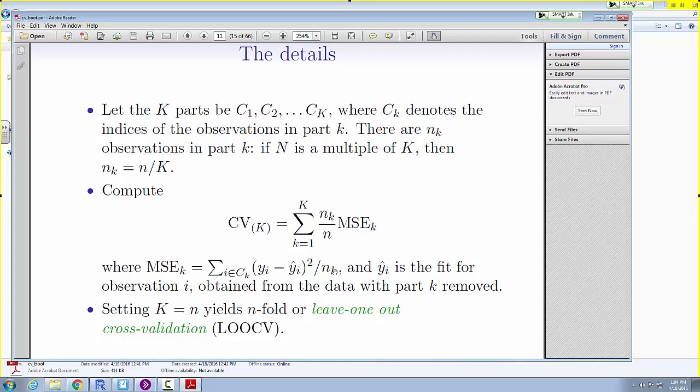K-fold cross-validation is what we've just defined. For example, K equal 5 would be break the data into 5 groups. K equal 10 is another common choice. One other common choice is K equal to N, the sample size, which means each time you create a validation set, a held out test sample, there's only one individual in it.